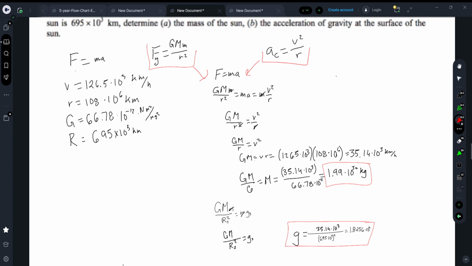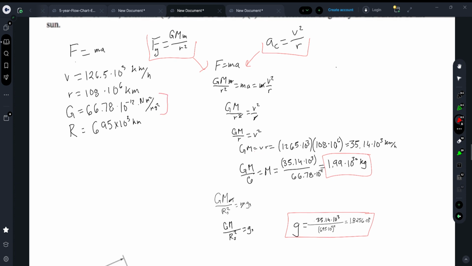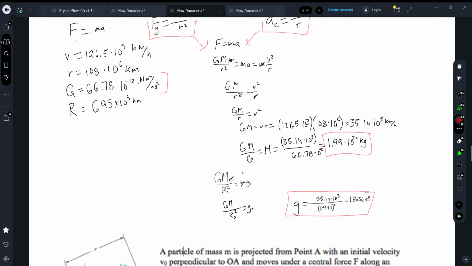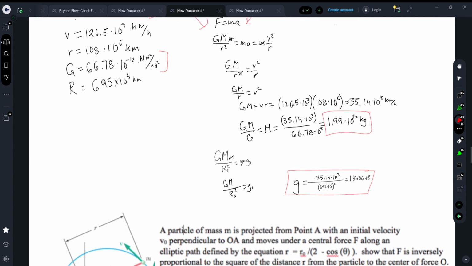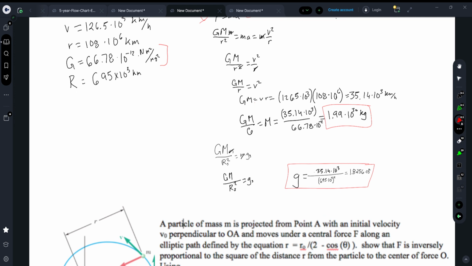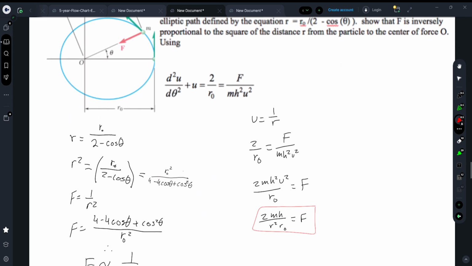And now that we have that calculation here as our GM, we can divide that by the gravitational constant given here. That's also in the back of the book. And then that will give us the mass of the sun. And then if we take that same equation, F equals ma, but instead it's mg, and we're solving for g, we can cancel off those m's again and then just solve for g that way.